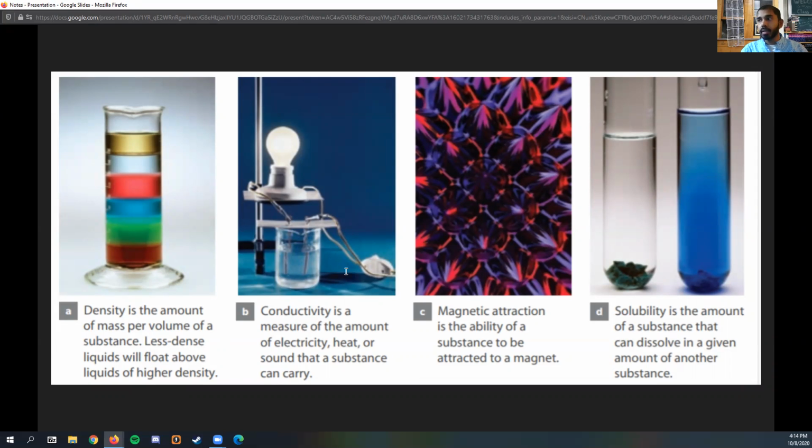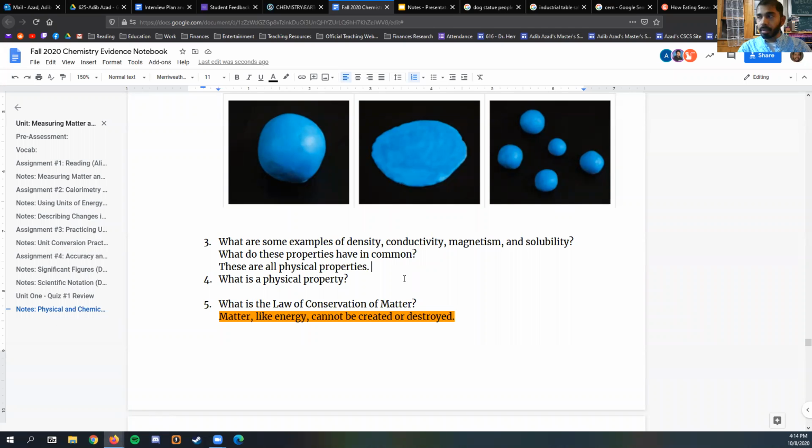Conductivity, how much heat or electricity or sound a substance could move through it. And so if I try to get some electricity and conduct it through this steel, it will be the same as this thing, right? The only difference here is size. Magnetism, right? These are metal. They'd both be attracted pretty equivalently. Solubility, steel doesn't really dissolve very readily, but if I got something like table salt, it would dissolve pretty readily in water, right? Solubility is just how well something dissolves. And so these are all physical properties.